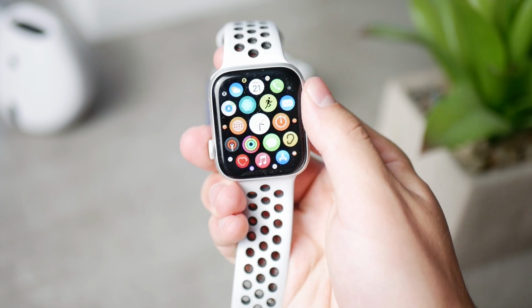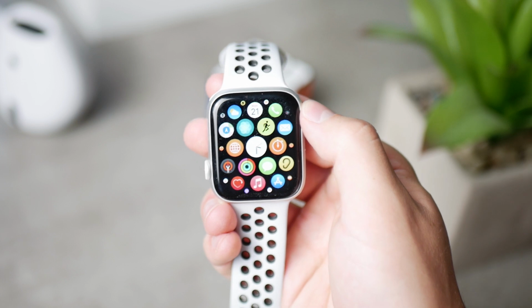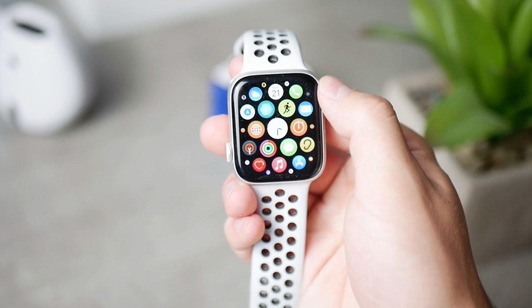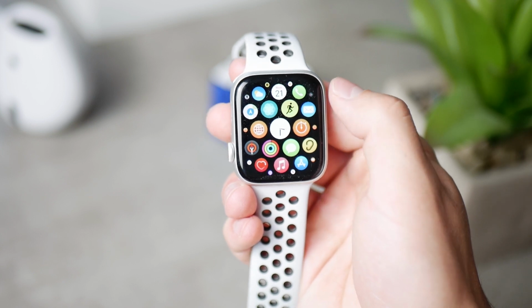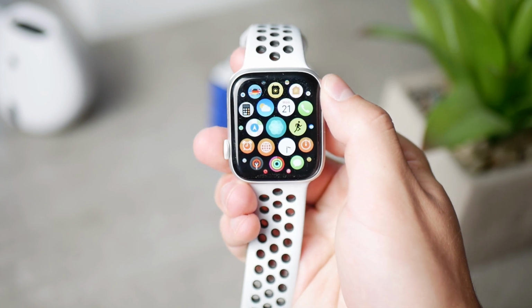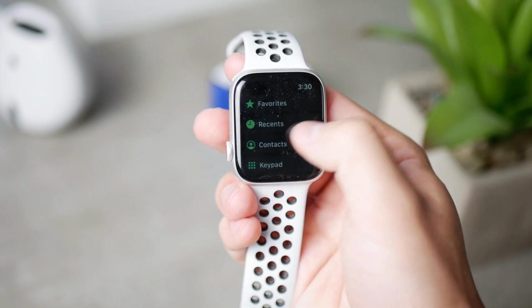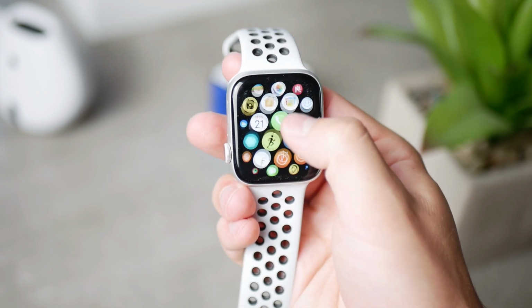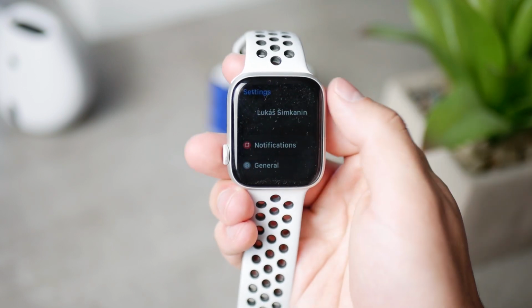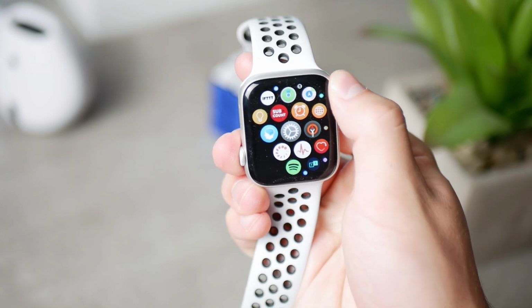The next thing on the Apple Watch, which I love, is the speed improvement. You know, a lot of times people say that the Apple Watch or the iPhone is faster after updating, but this time it is a lot faster. I mean, you can literally feel it. It's not like just a couple of milliseconds that I would have to measure in order for you to see it. It's really something that you're going to be able to feel in your everyday life.